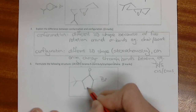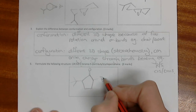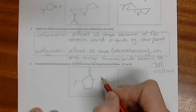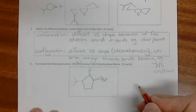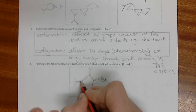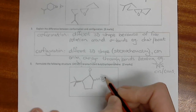1, 2, 3. So going round to the left, 1, 2, 3 would give us an S, but in order to get it R, because it is going around to the left, we have to look at it back to front. So we put the bromine going towards the back, and that H is pointing forward. And we can work this out for the t-butyl group in exactly the same way and work out that actually it needs to face up.